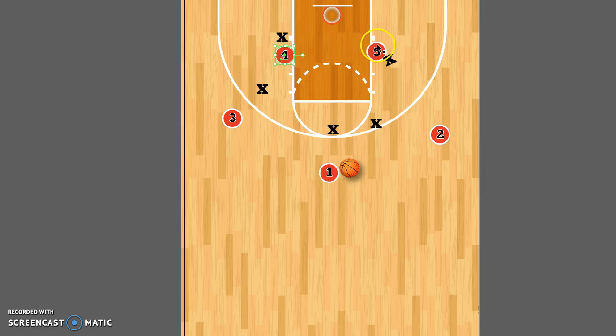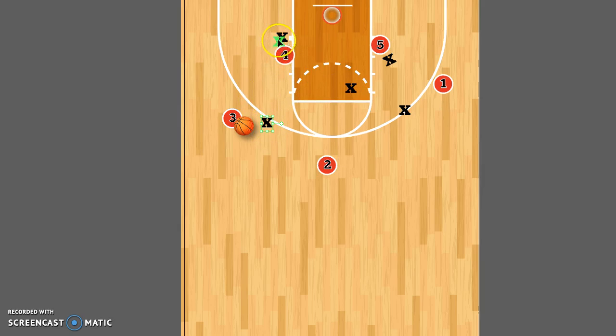Here's the other thing that'll happen. We pass to three, one cuts in and works his way around, two moves over. In the process, this guy probably dropped back, this guy moves up or over here, this guy tries to move up, and this guy moves over a little. One way or another, the defender gets drawn around by one or moves over because he sees the ball moving this way. So three can pass or drive — does he have a drive? If three goes in, there are four defensive guys, but three guys are sitting over here with nothing going on. Quick pass to two, two to five — five is wide open in the hole.